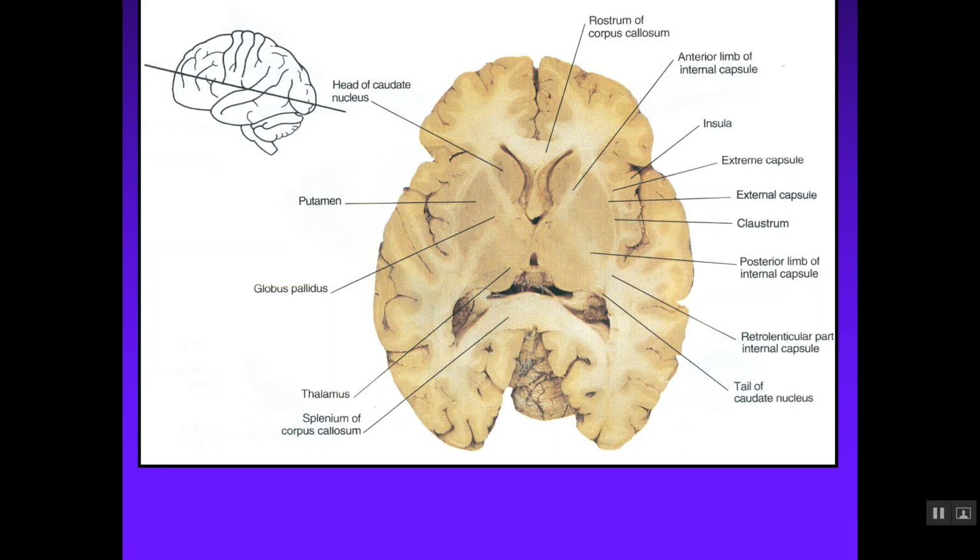This is a mid-horizontal section through the brain, okay? We're looking down, cut the brain in a horizontal section, it's actually slightly oblique, but you can see here's the cut. It's pretty much right through the middle of the cerebrum here, and we're looking straight down on top of it, okay? And this is where the VR stuff would help you. If you go in and start playing with some of the VR to reinforce what you're seeing here, that could be helpful. So let's point out some structures here.